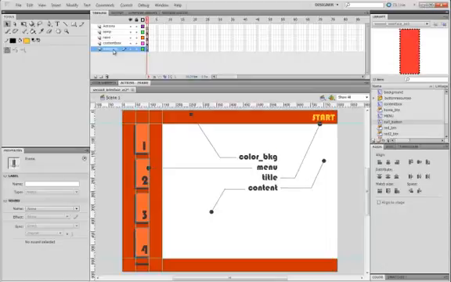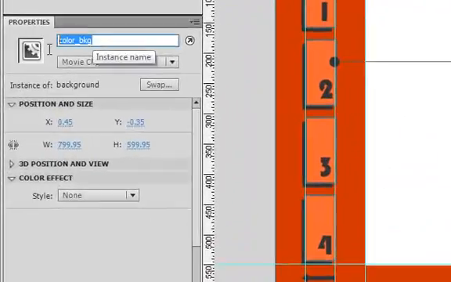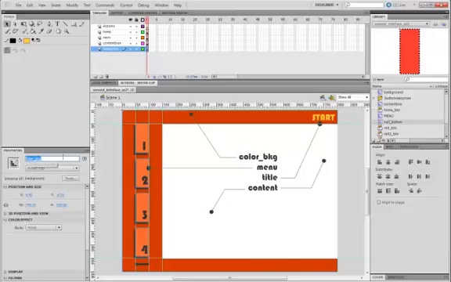It's being used here for instructional purposes and includes labels that correspond to each of the movie clips in the scene. If I select one of the movie clips in my scene, in this case, the movie clip that sits on my background layer and is also being used to hold my background content, you'll notice in the property inspector it's been given a label called color_background. The label that goes with that object is necessary to send messages to it. The other three objects in my scene also have labels. My content object has a label called content, my title object has a label called title, and my menu object has a label called menu.